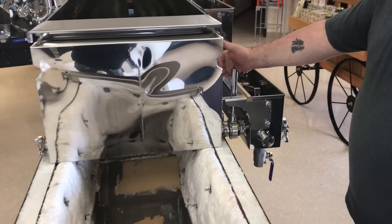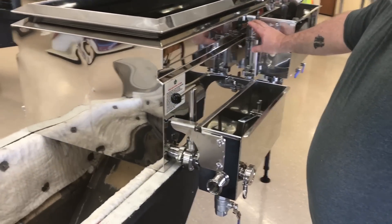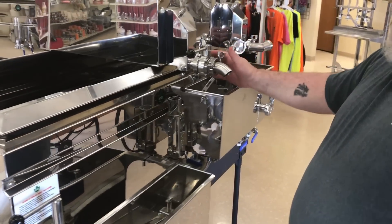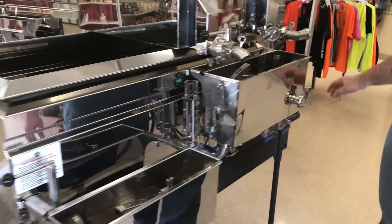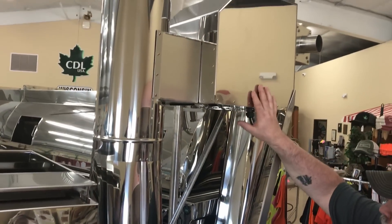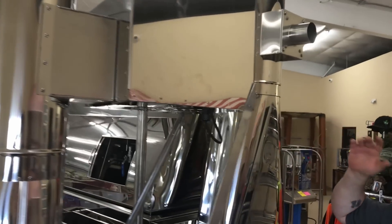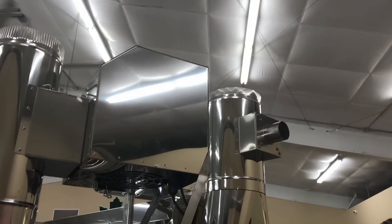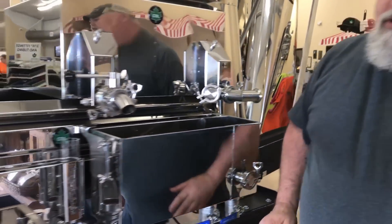We have a butterfly valve between the pan and the float box, a butterfly valve on the draw-off, and a large sight gauge on the flue pan — so they're top-of-the-line pans. These fittings here are for our flow reverser on the two by six. Back here is your standard smokestack with a little bit of magic in this box — there's a blower and a few other things in here. This one is attached, but this one is not, so you can mount the blower in an additional room to keep some sound out of where you're cooking and keep your sugar house a little quieter.